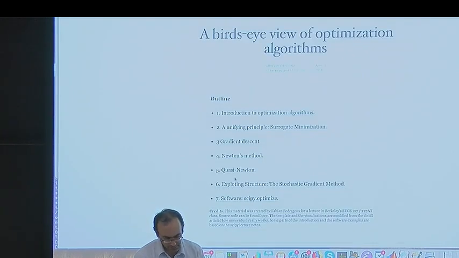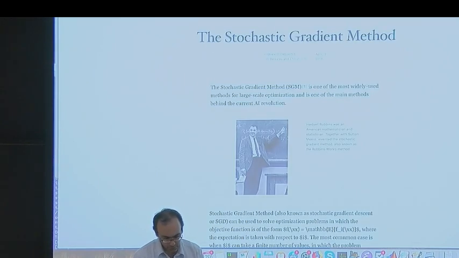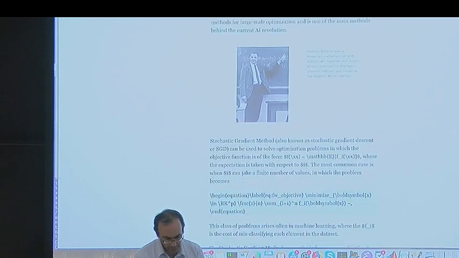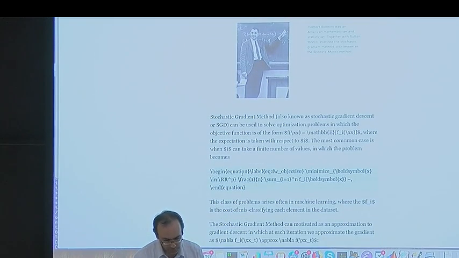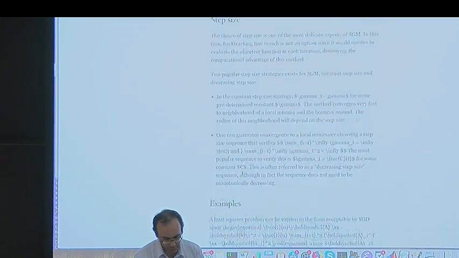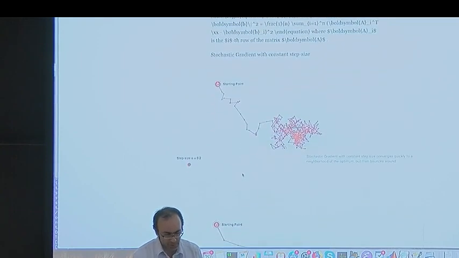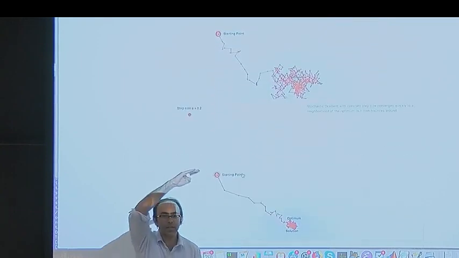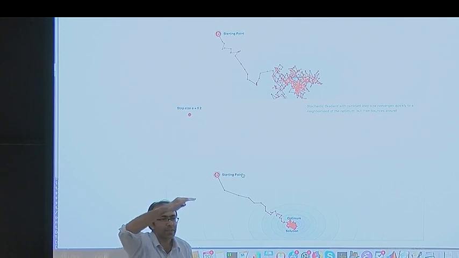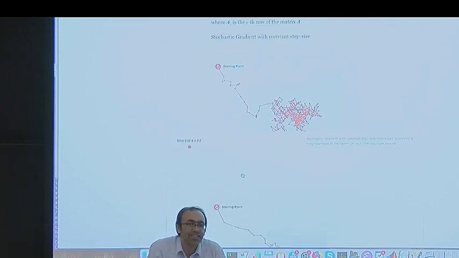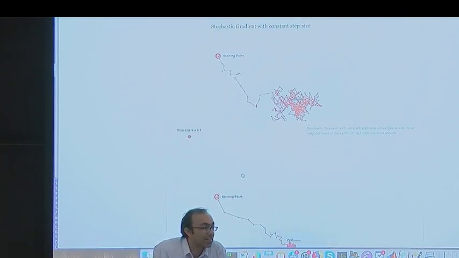In comparison, let's hope that this loads correctly. Oh, there's even a picture of Robbins, who was the co-discoverer of the stochastic gradient method. There's a nice simulation that instead of making that kind of deterministic descent, after all, gradient descent is called gradient descent. At every step, it descends, it decreases the cost function.